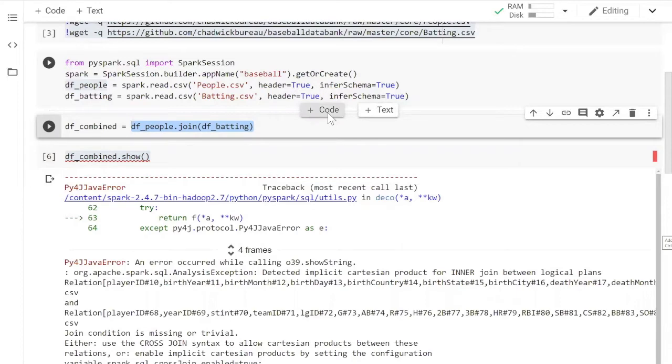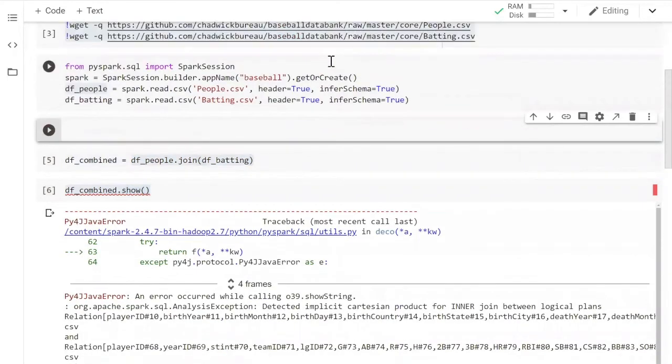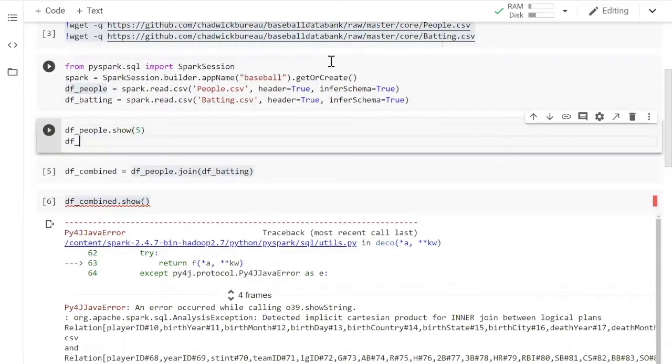Now, the reason for this complaint is because the joining operation is not so trivial. Let's try to see how each of the data frames look. So df people.show, and I'm gonna show only 5 lines, and then df bedding.show 5 lines.